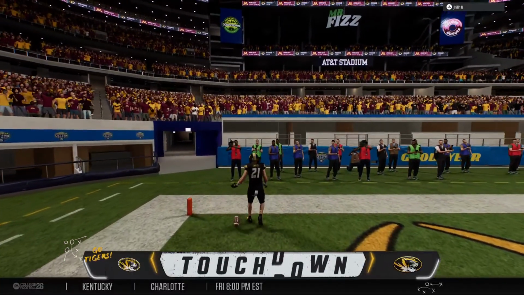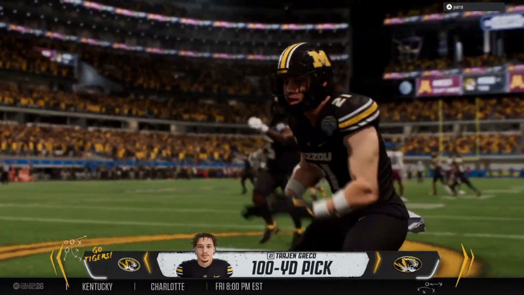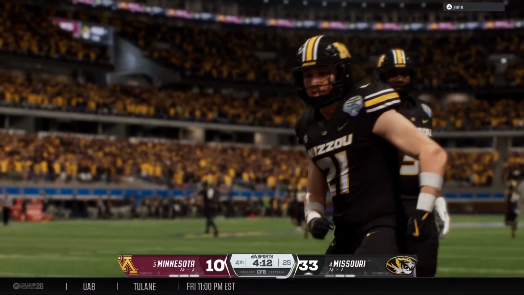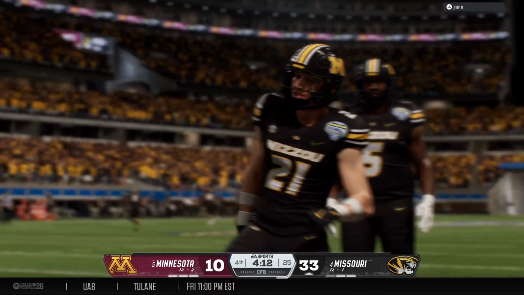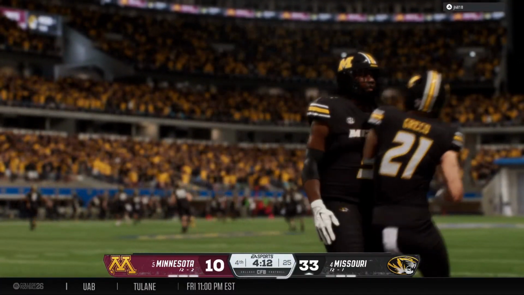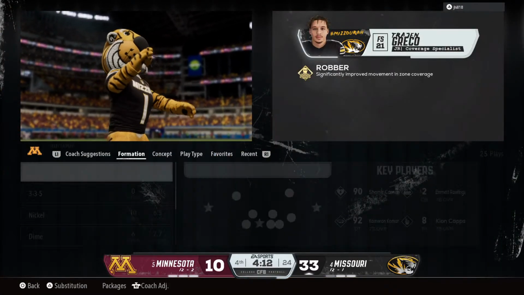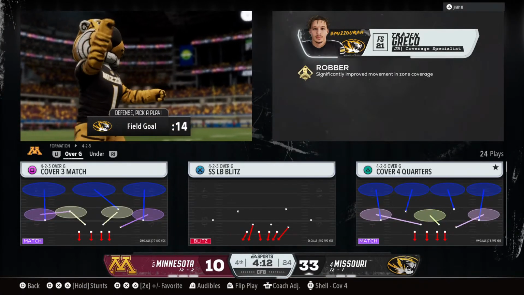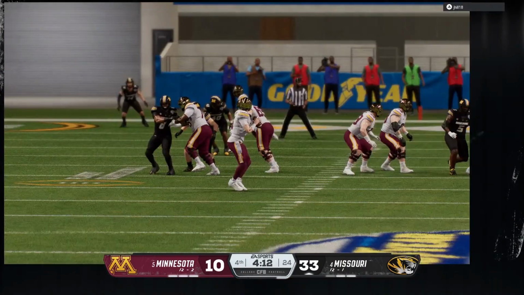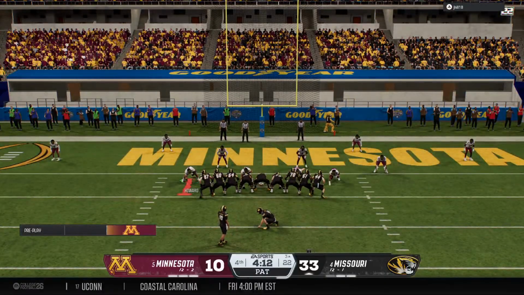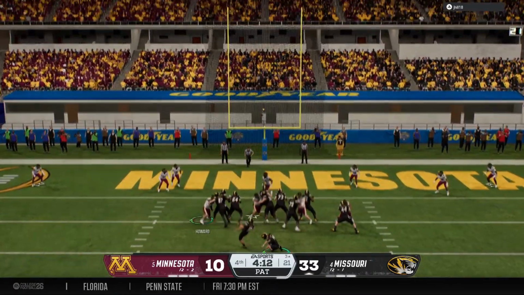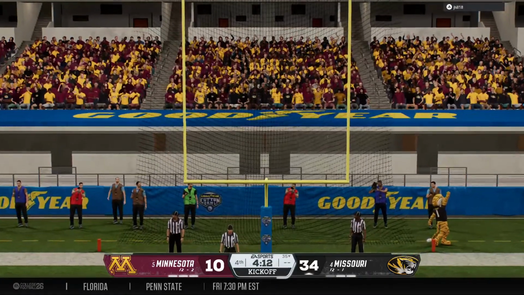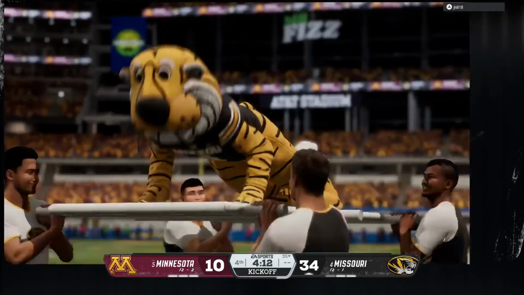Touchdown, Mizzou. A defensive score in this playoff game. Wow. Well, it's just something freeing when you have this kind of lead and you can just turn the defense loose. Getting aggressive pays off for them here. They get the interception, and what athletic ability there to take it into the end zone for a touchdown. Extra point try coming now. The extra point is good, and they stretch the lead a little bit more.